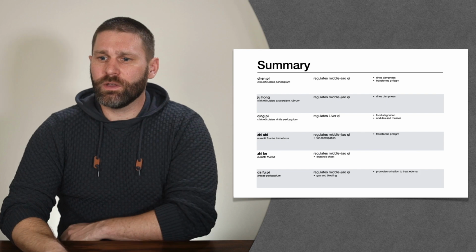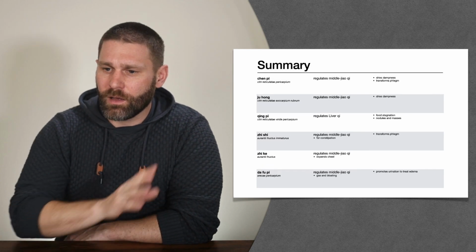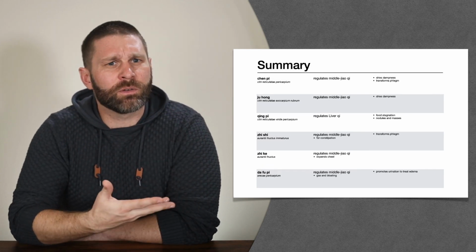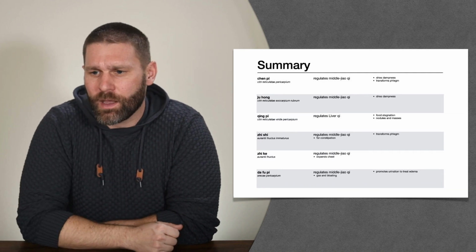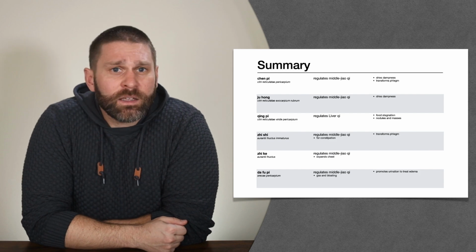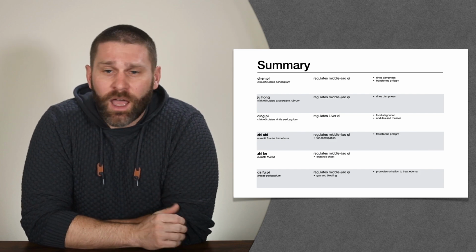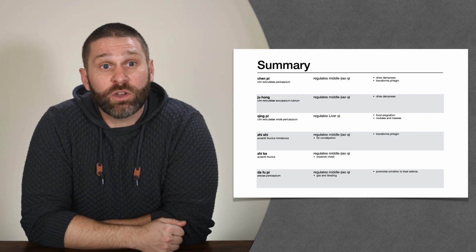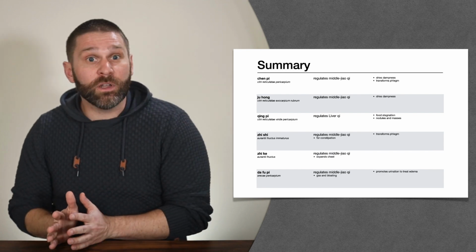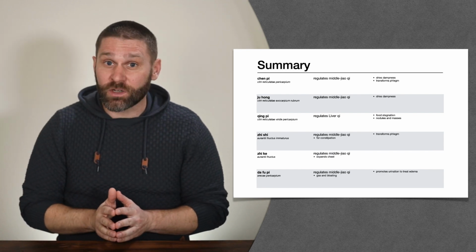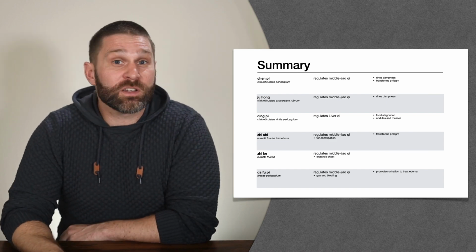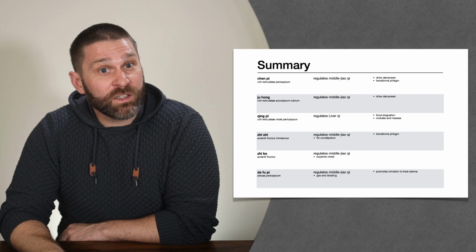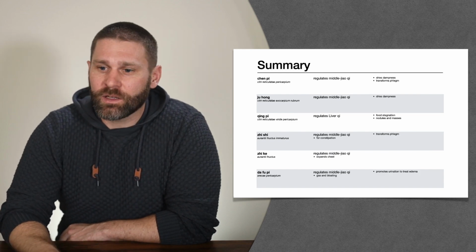If we want to do a review, here we have a list of the herbs. If you have the notes and you print them out, these two slides I think are on one page. So what I might say is if you're reviewing these, first I would go through and make sure you know which ones are better for middle jiao qi stagnation and which ones are better for liver qi stagnation, or which ones are good for both. But first separate it out by what type of qi it regulates.